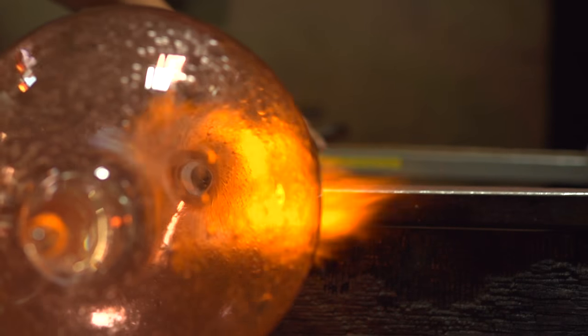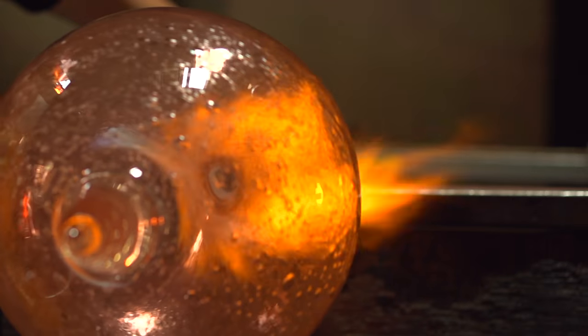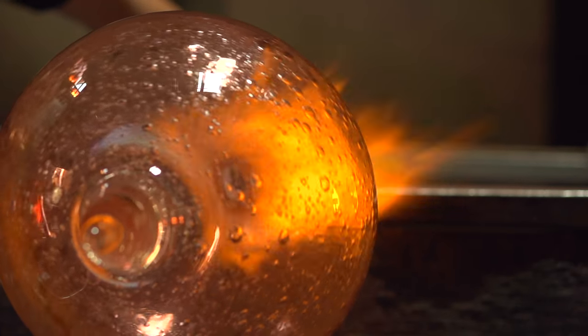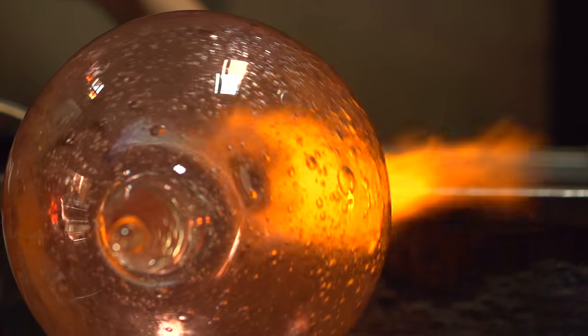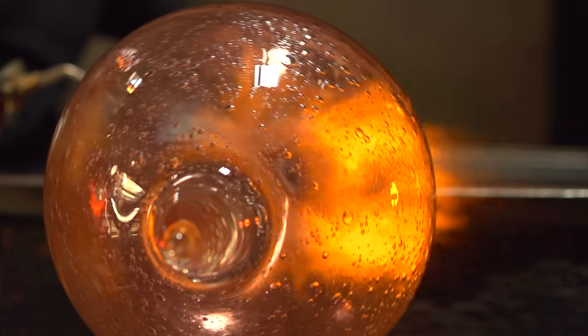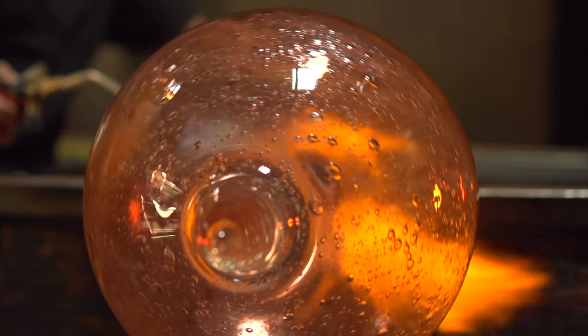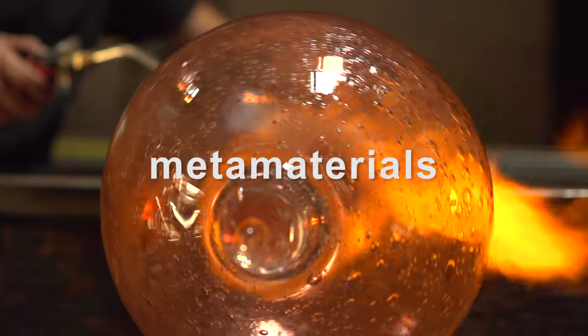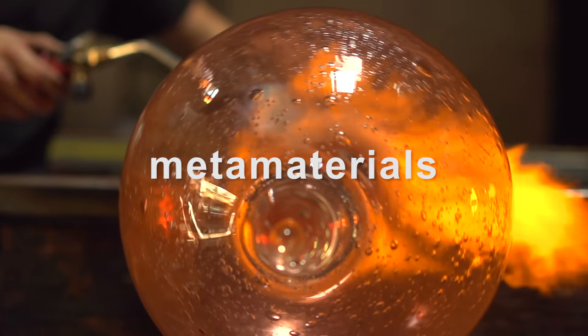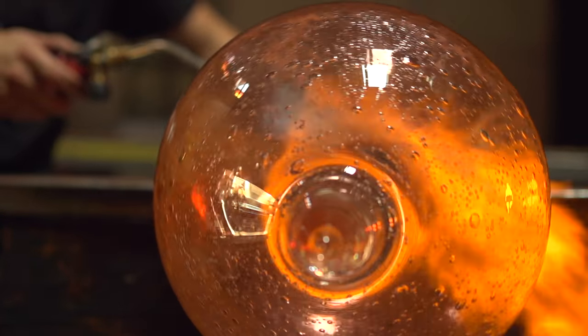Heat is a powerful force that can affect a material in many ways. For example, almost all solid materials, when heated, inevitably expand. It is only in very rare instances that certain materials do the opposite and actually shrink when heated. It is this curious class of heat-shrinking materials known as metamaterials that a team of engineers from MIT, the University of Southern California, and elsewhere are interested in learning more about.